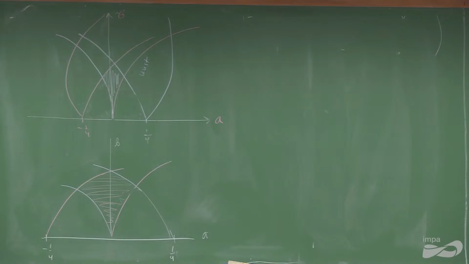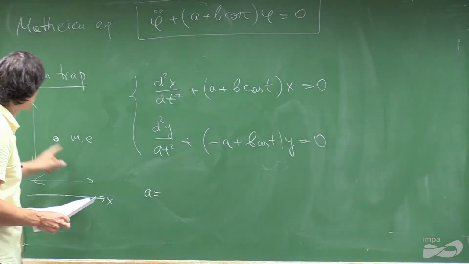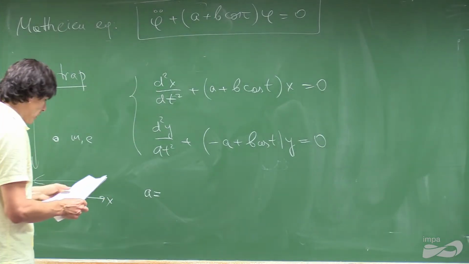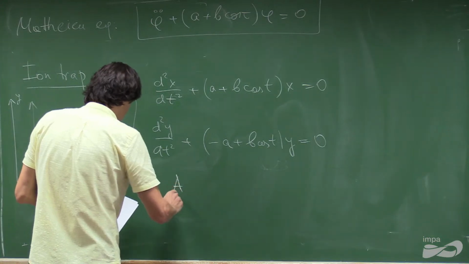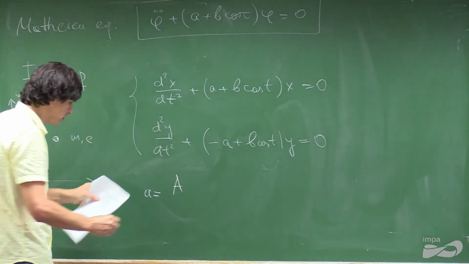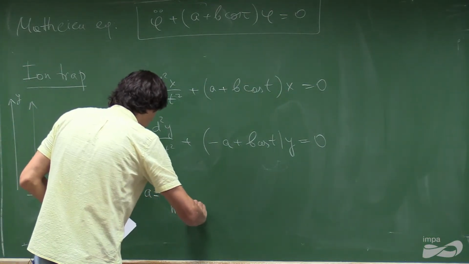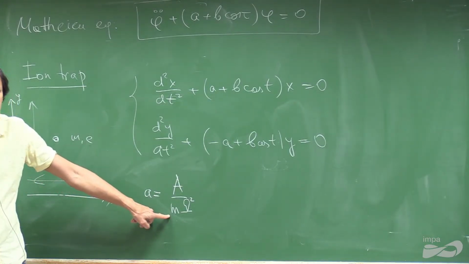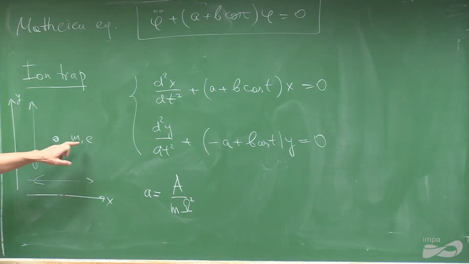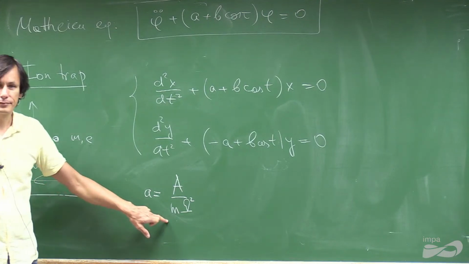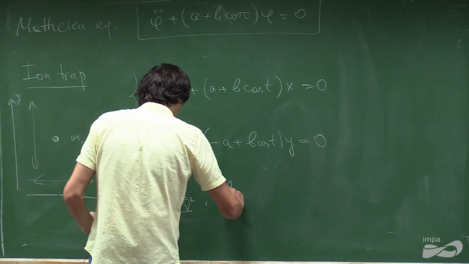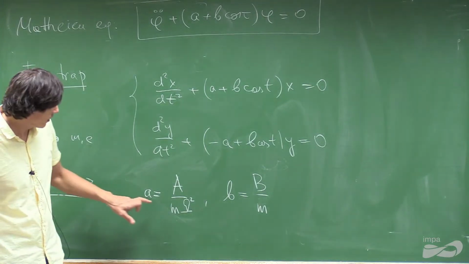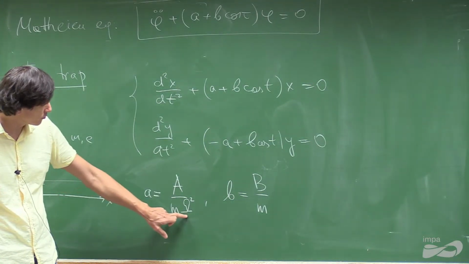A, so we need to know what A and B are. The same transformation as we did to come to the Mathieu equation from the pendulum, the change of variables, gives A as some constant, which was gravity in the pendulum. Here it will be a different constant divided by mass and omega squared. So that's an important difference. In the pendulum, we didn't have mass in the coefficient, but in an ion, the force depends on charge, not on mass. So you get mass here. If you're interested, you can check how these equations are derived, but I will not do this. But what's important is that A is some constant divided by mass and omega squared.